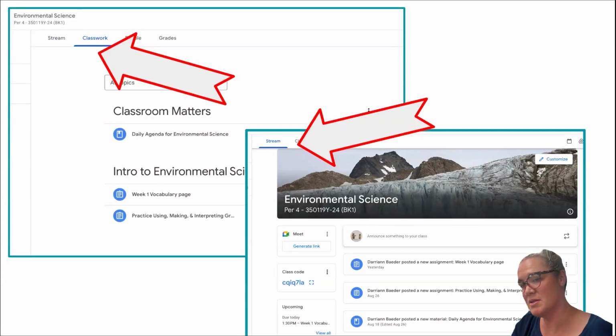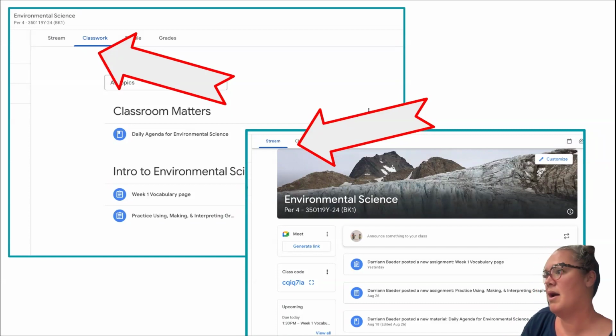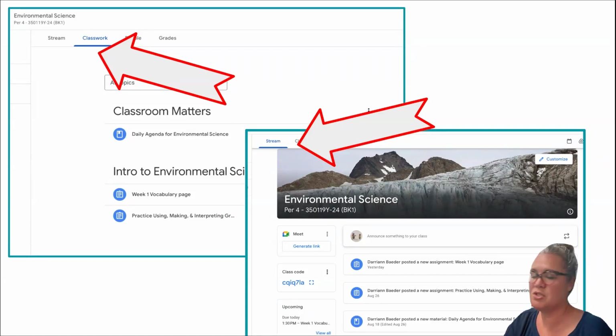All work is actually going to be turned in online by using the scan feature in a camera. And through Google Classroom, I collect and grade and give feedback on work. Now they're doing work on paper, but then they're taking a scan and turning it in via Google Classroom. So it bridges the gap of not having to turn in notebooks all the time, with the exception of the notebook, which I do check on a pretty regular basis. I just want to see that they're actually taking that work and putting it into the notebook in an organized way so that they're supporting their learning.